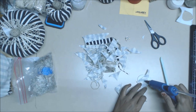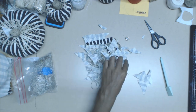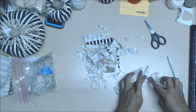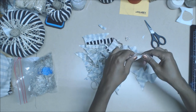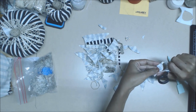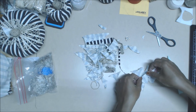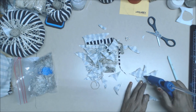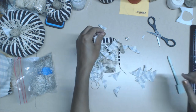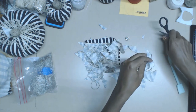And like I said, the good thing is they're little triangle pieces, and you will see that flower and the pumpkin in the next couple days. I promise you that. I just wanted to give you a little bit of a sneak peek of what's to come. So just keep putting these little triangle pieces, and it's almost like you're making a pinwheel, and you can use the back of your scissors to fray them out more. So just keep putting little bits of glue here and there and get that pinwheel style rhythm going on.